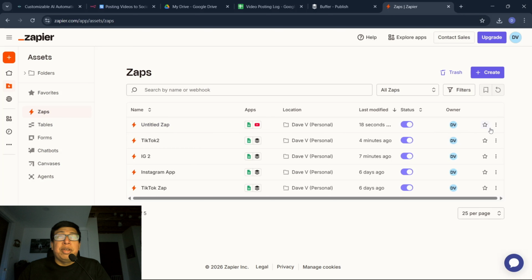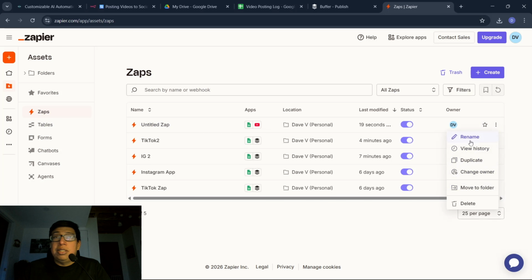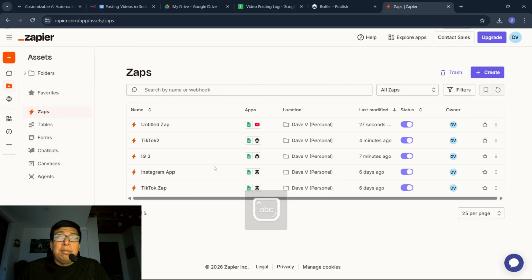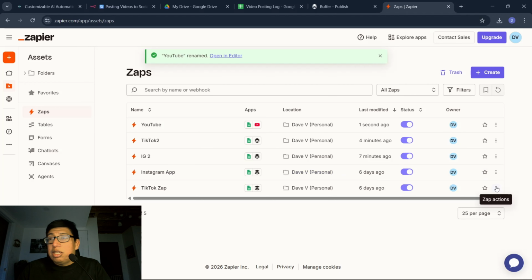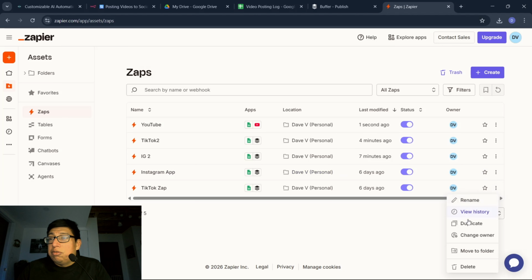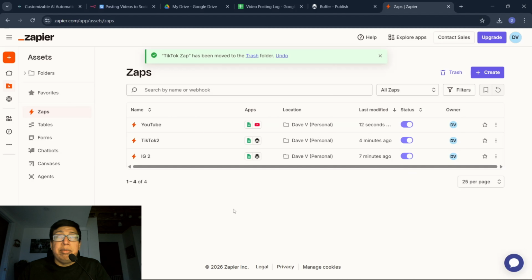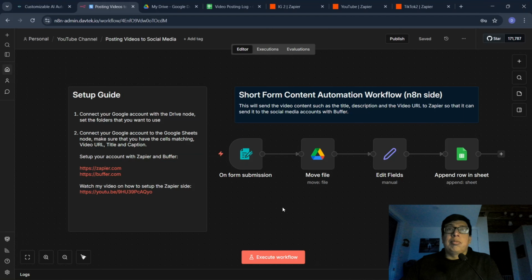All right, perfect. So we have our 3 new Zaps. This is what we're going to be testing. I'm going to rename this one as well, just to differentiate. So these ones that I already made, I'm just going to delete them, get them out of the way, just to avoid confusion and potential issues. So I'm going to get rid of those. I'm just going to keep the new ones that we just created right now. So that's all set up. We're going to be testing this now. I'll show you how this whole thing operates using the form.